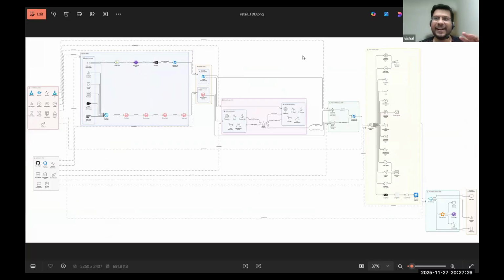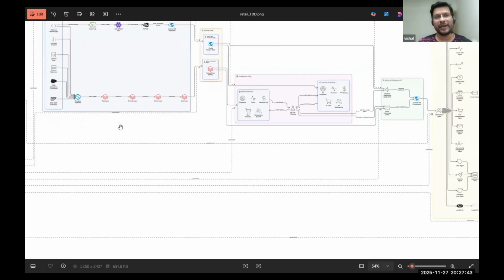So first you will see it as a bird view. Okay. So just assume you are 360 feet above the earth and you are seeing this complete architecture. Okay. Where all the colors represent one layer. Okay. There are 7 to 8 layers in the complete architecture. Okay. So let me zoom in now.